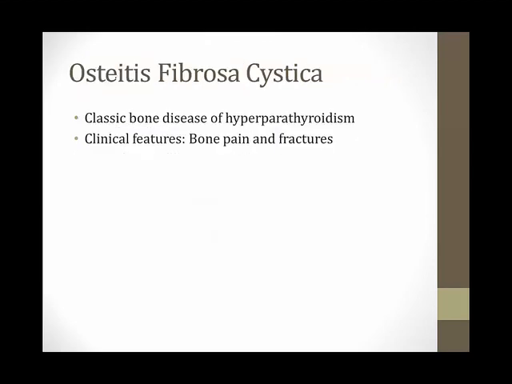Now I want to spend a minute talking about the bony changes that occur in hyperparathyroidism. Those changes are called osteitis fibrosa cystica. This is the classic bone disease seen in long-standing untreated hyperparathyroidism. The clinical features that develop and what the patient will complain about are bone pains and recurrent fractures.